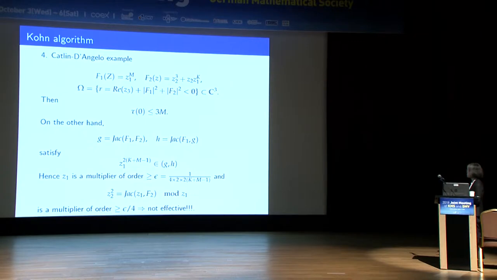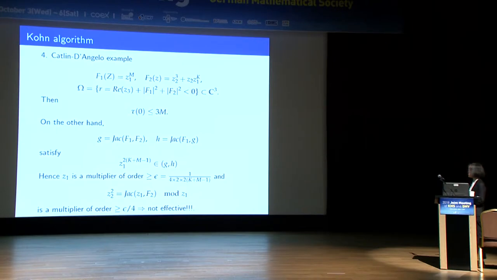And then we take another Jacobian. Then we take z2 square mod z1. So this is again a multiplier. So we take the root, then the two coordinate functions z1 and z2 are again multipliers. So then finally we take the Jacobian to obtain 1. But then the subelliptic order is bounded below by this number, and this epsilon is given by this. So k can be any arbitrarily high number, so this subelliptic order is not bounded by the type, and so this is not effective. So this ineffective termination occurs when we take the radical of this function.